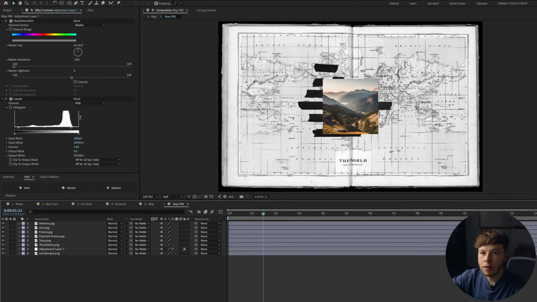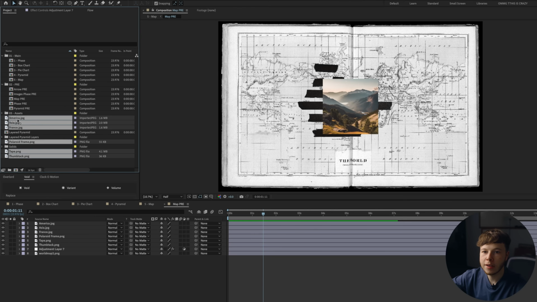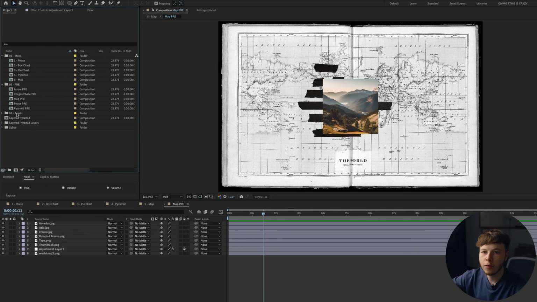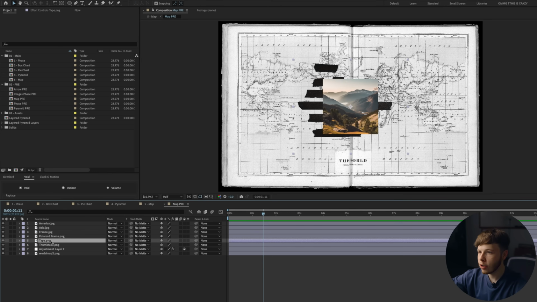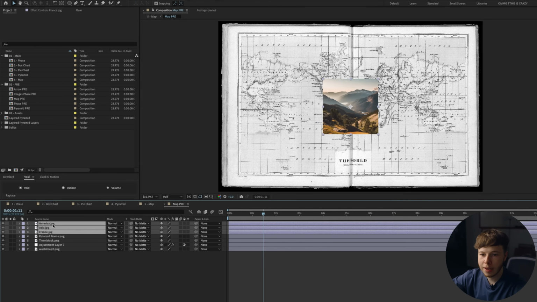We can go into our project, and I'm just going to take all my assets and drag them into the assets folder just to make it a little bit more organized and easier to find later down the line. I'm actually going to delete this tape because I don't think I want it. I'm going to take the 3 pictures and drag it below our thumbtack and Polaroid and make sure the thumbtack is at the very top.